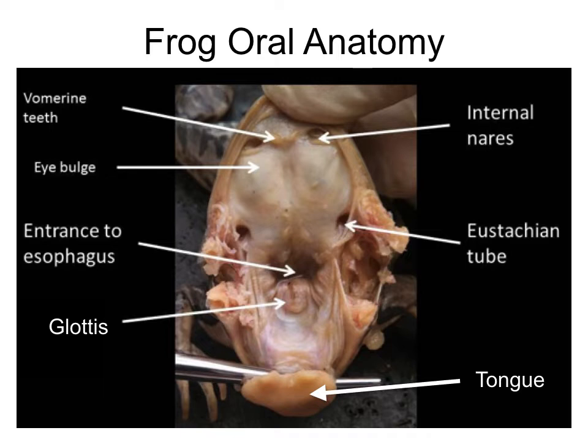Another reason, which you can't really see in this video or in this image, is between the tongue and the glottis, there is an opening to a buccal cavity. And that's sort of the balloon under their head that they can blow up with air. And that's going to be important in terms of how they actually breathe, which we'll talk about a little later.